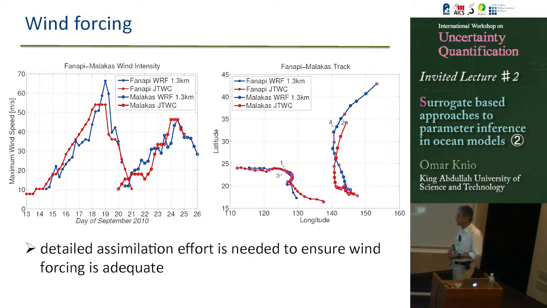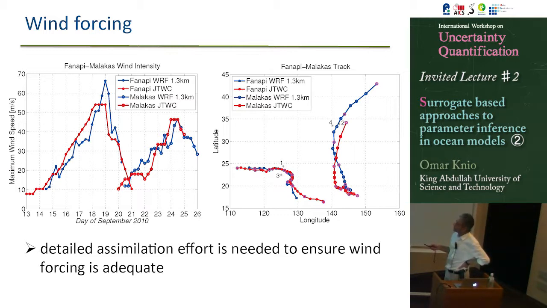Okay. Before we run into uncertainty, I told you the ocean and the atmosphere were perfect, where it's really not perfect. Okay, what I'm showing here is time on the x-axis and wind speed on the y-axis for two typhoons, Fanapi and Malakas. Fanapi is the one I'm focusing on, all right? And for the other one I'm showing tracks, all right?